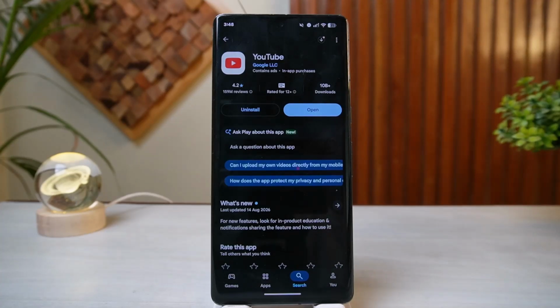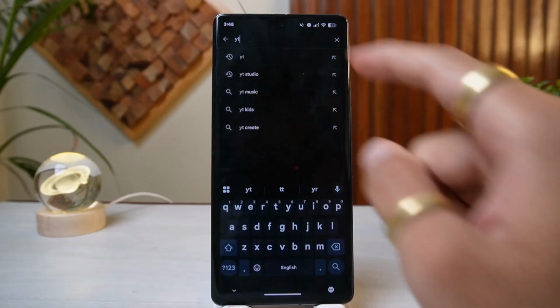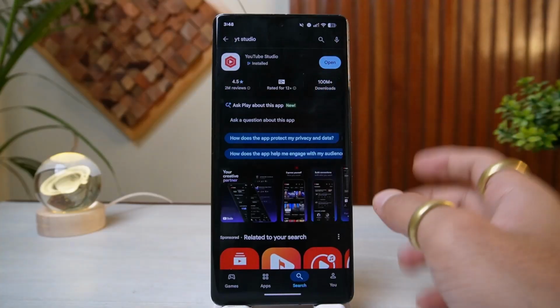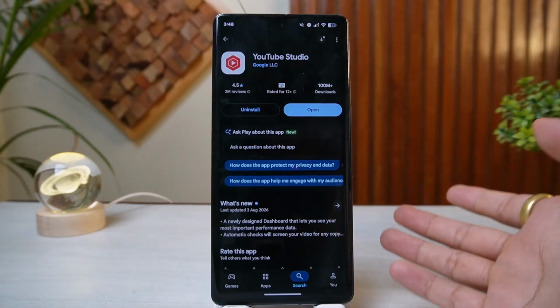To manage your YouTube channel from the phone, you have to download the YouTube Studio application first of all from the App Store or Google Play Store. So go ahead and launch the App Store or Google Store of your choice. Tap on the search bar at the top, then search for YouTube Studio. Once you find the application, you simply have to install it onto your device.